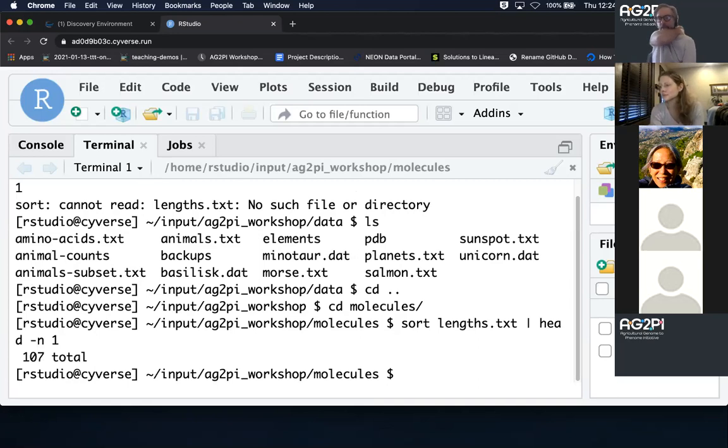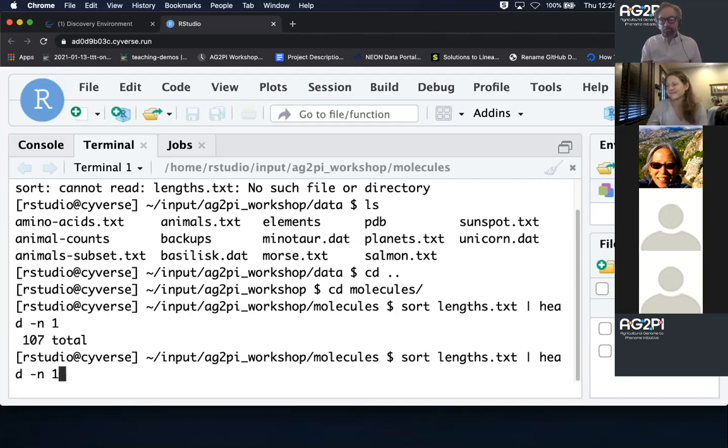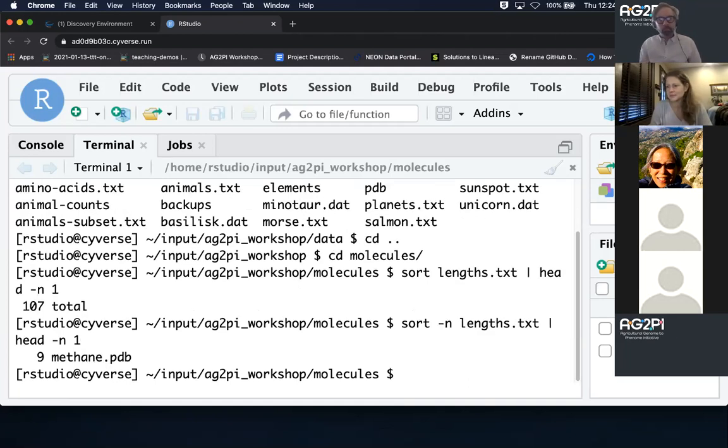And you'll notice that I forgot the -n flag. So it output the total length because it's sorting it alphanumerically. And now with the -n flag in place, I'll get the smallest file, which is methane, or the smallest number of lines.